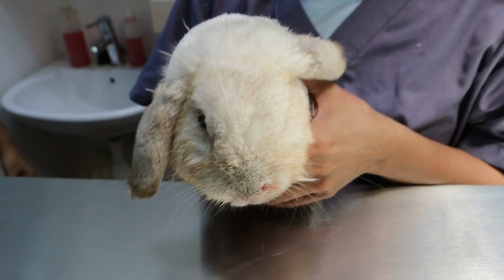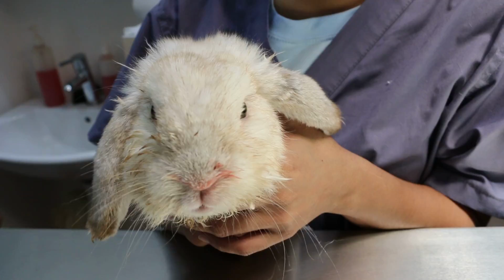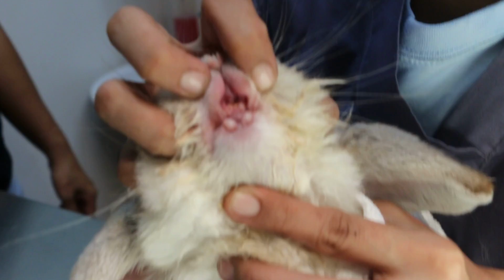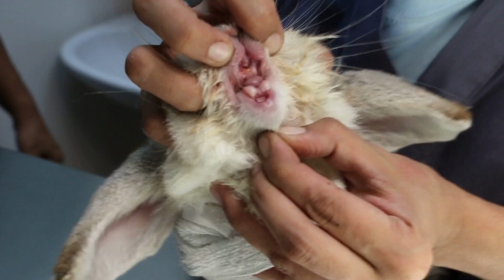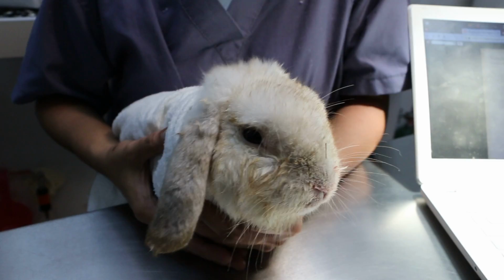Okay, this is a male 2-year-old rabbit that came in with the complaint of malocclusion, but the teeth had been extracted, and we just showed the teeth, then opened the mouth. There's some bleeding there. This is about 12 hours ago. See, the teeth have been extracted, and the rabbit is having a fever, and she's not eating right, and no stools will pass. So we are giving a drip and antibiotics and painkillers. But it looks quite alive and not quite active. Okay, so we put it back first. Now put back the rabbit.